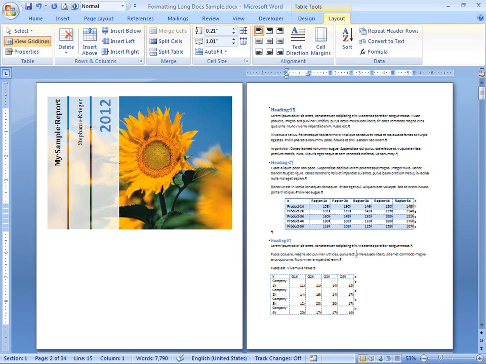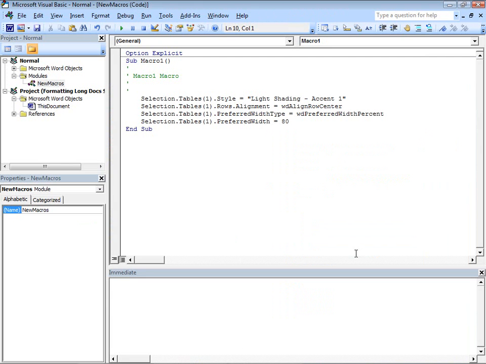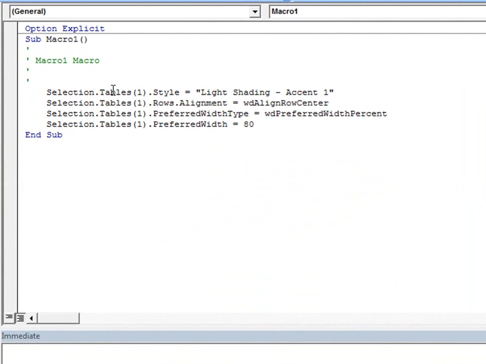And stop the macro recorder. I'm going to use Alt F11 to get into the VB editor so we can look at that recorded macro. You can use the Developer tab as well. You can find the VB editor on the Developer tab. Now, when you look at this recorded macro, you immediately see the limitation of recorded macros, and that is the fact that you have to act on the active selection, right? In this case, it is the selected or active table. Let's try writing this macro instead.